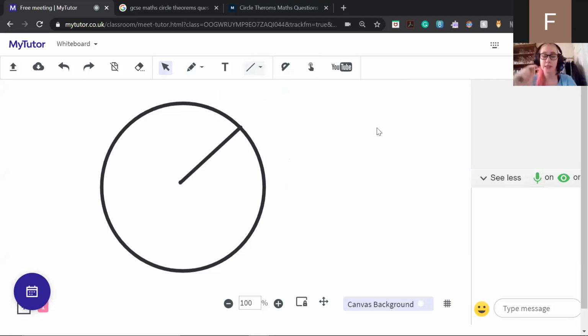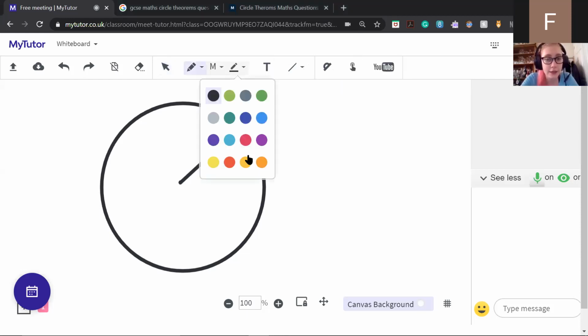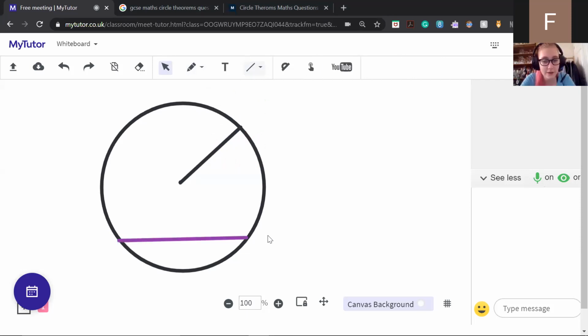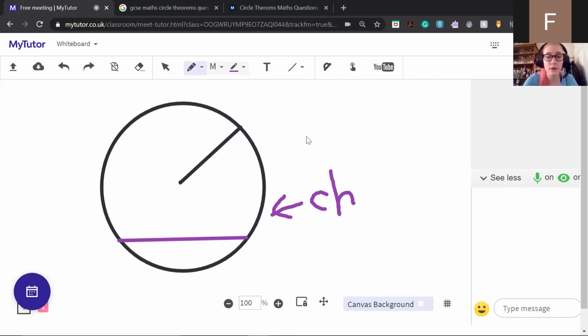The diameter is all the way across, so from one side to another through the center. So those are all ones that you're probably familiar with and have heard before. A couple of possibly new terminology is that, let's do this in a different color, if we draw a straight line here, the line itself is called a chord. So it's basically from one point on a circle to another, not necessarily through the center.